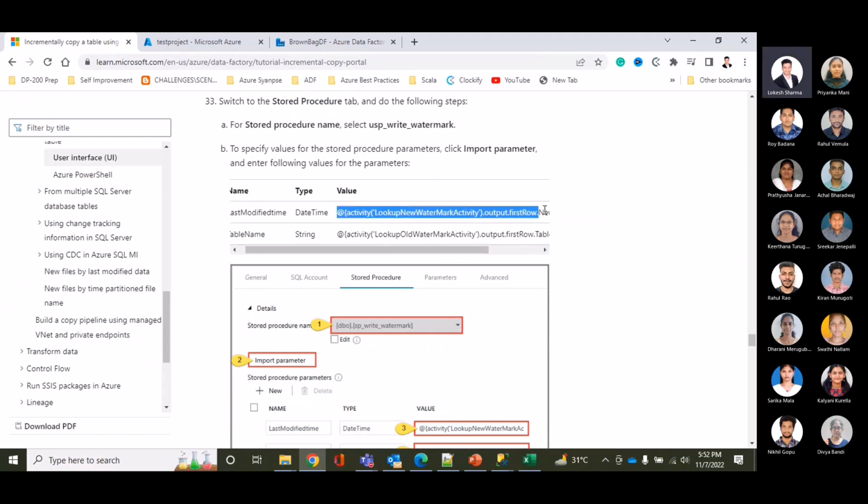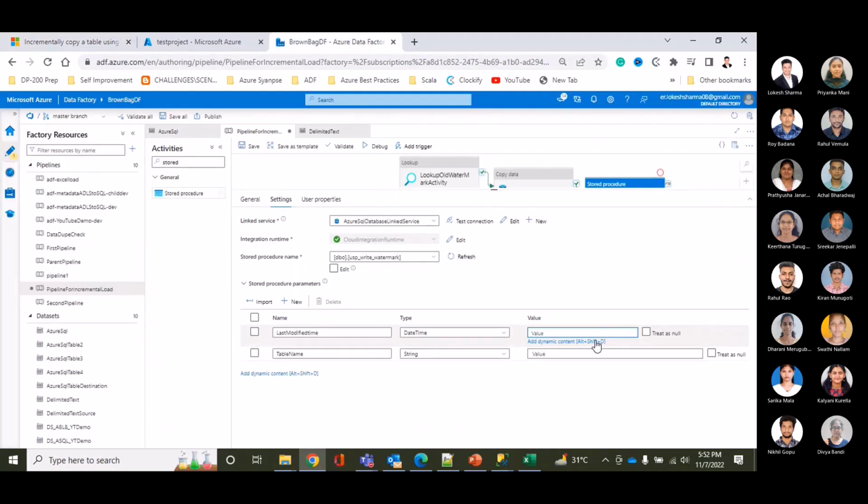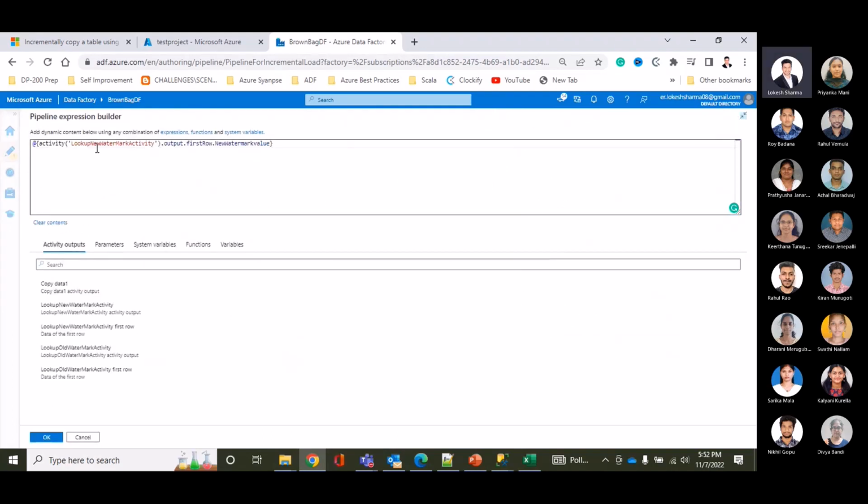Now we have to add these parameters. So why have we taken this? Let's break this down, maybe maximize it. So we have a new lookup activity.